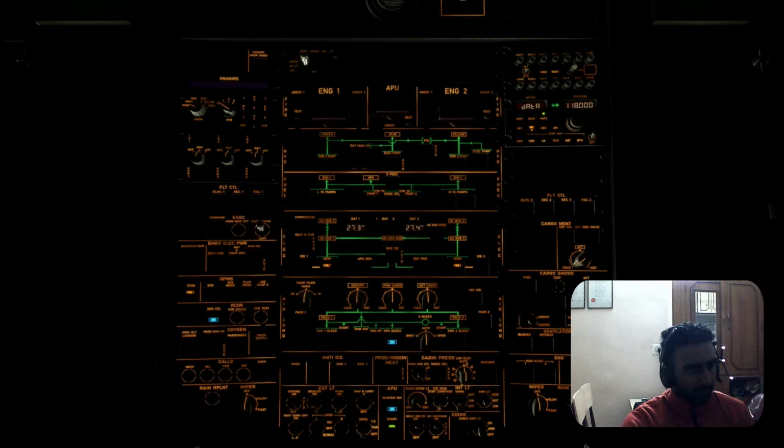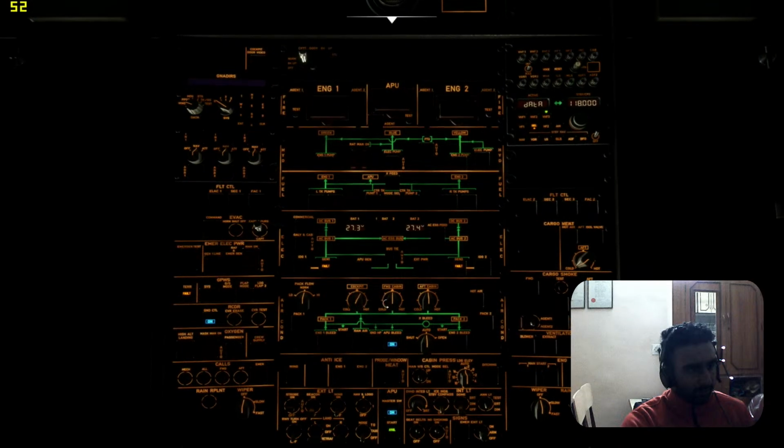Push to talk key, let me see. Okay. Landing elevation is checked, APU bleed is checked. Bleed is supplying, slightly cold today. Let's increase the temperature.